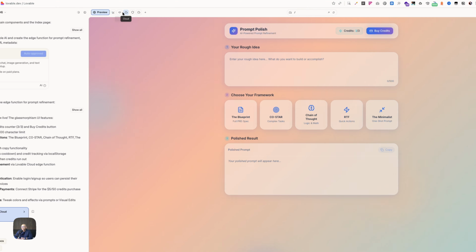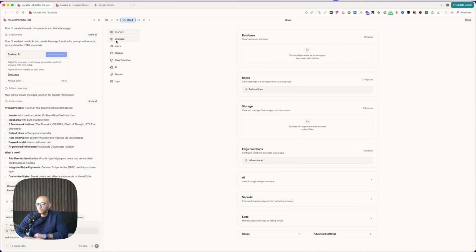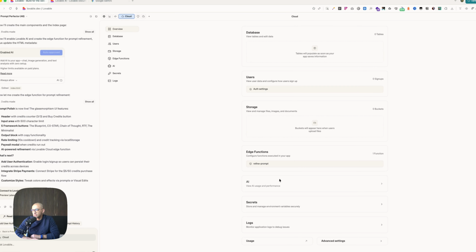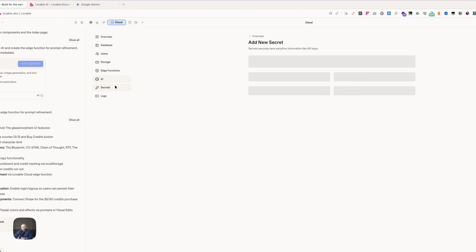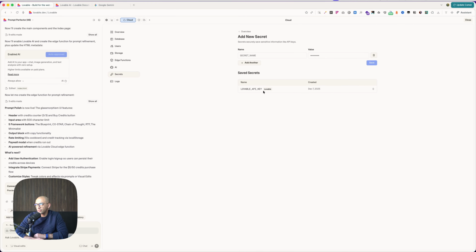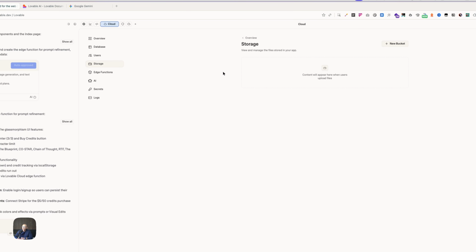Now Lovable Cloud is here, and you can see we have this like a database. You can see we have this dashboard where we can see details about our app, the AI usage. So here I can see the AI usage and how much it's being used. Here we can add the secret keys. So we have Lovable API key. This is by default. Well, we enabled it in the beginning, as we saw. And you can see you have storage. This is kind of like a CMS, which is really useful nowadays. Actually, I think that's database. That's like the CMS. Storage is where content will appear when users upload files.